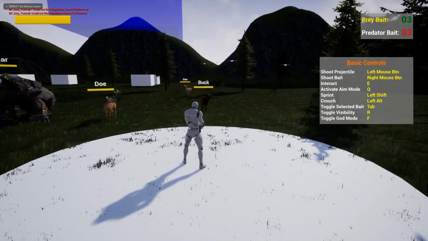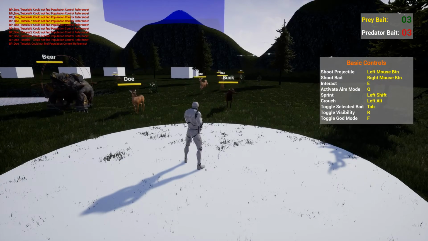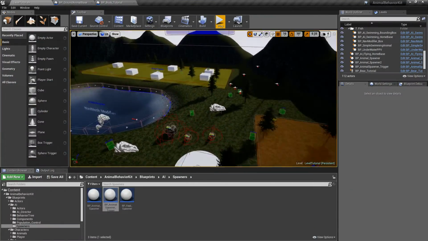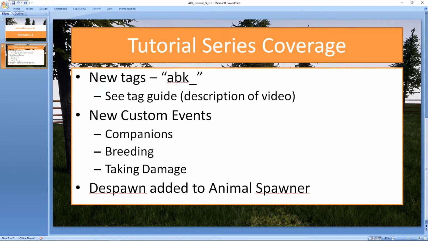You can see that they're spawning on the front and on the left. So for your game, if you're doing this for real, you may want to have several different animal spawners in different areas of your level, such as caves, behind mountains, or whatever. You may want to trigger that spawning when the player enters the area, and then when the player leaves the area, you may want to go ahead and kill those animals afterwards. All right, that is pretty much it for release 1.1.